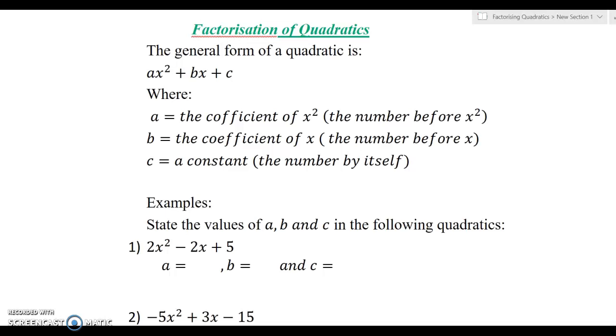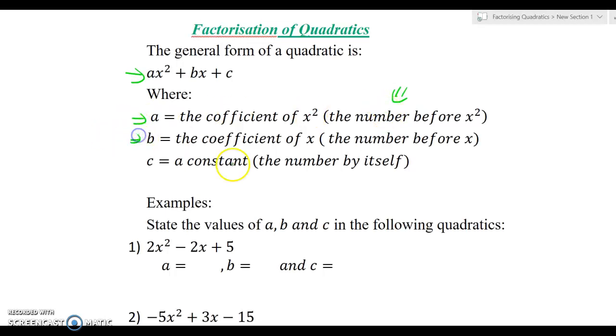Everyone needs to know this part, the general form of a quadratic, what a quadratic looks like. The general form of a quadratic is ax squared plus bx plus c. That's just something you need to know. You need to know how to identify a quadratic. There is at least one term with a power of 2, that is squared, on one letter. Now the a represents the coefficient of x squared. In simpler terms, coefficient of x squared means the number before the x squared, right? And we'll get to that in the examples below.